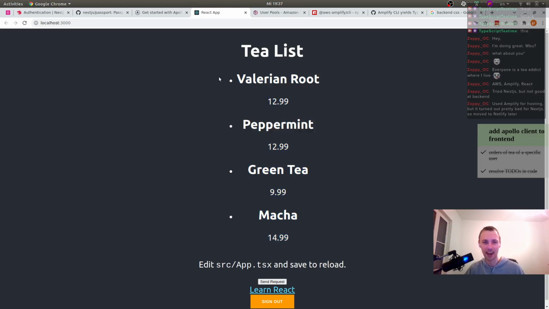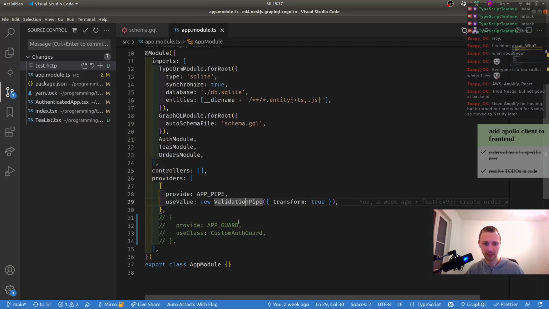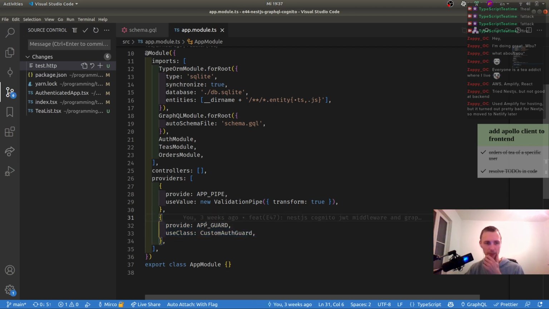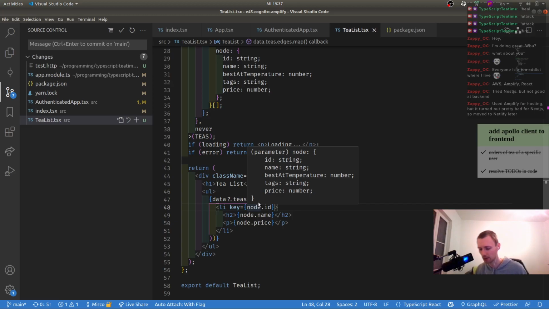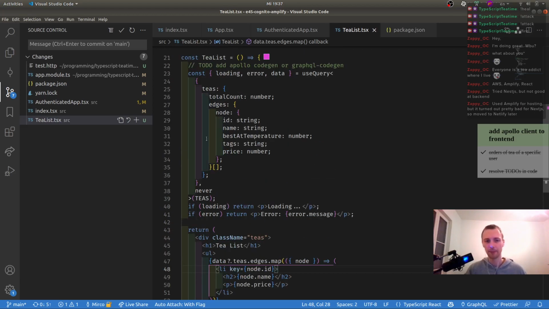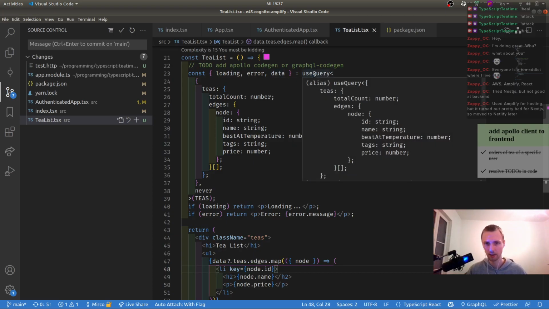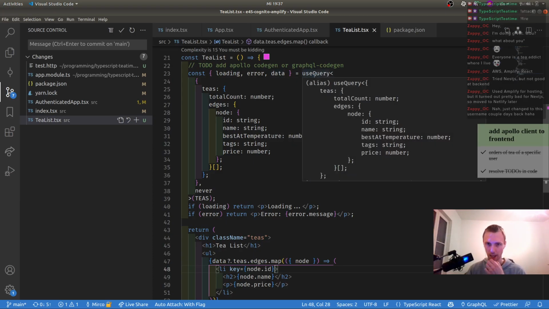But anyway, our beautiful query works, and we get all of these nice teas. Now things get interesting because we would need to go back to the backend. Or maybe let's do something like this first. I want to play around with the Apollo client ever so slightly, and I know we can actually refetch, I thought, but maybe you can't.